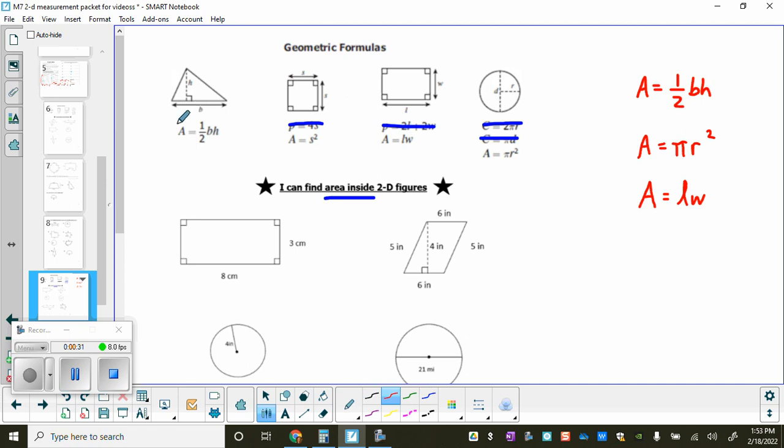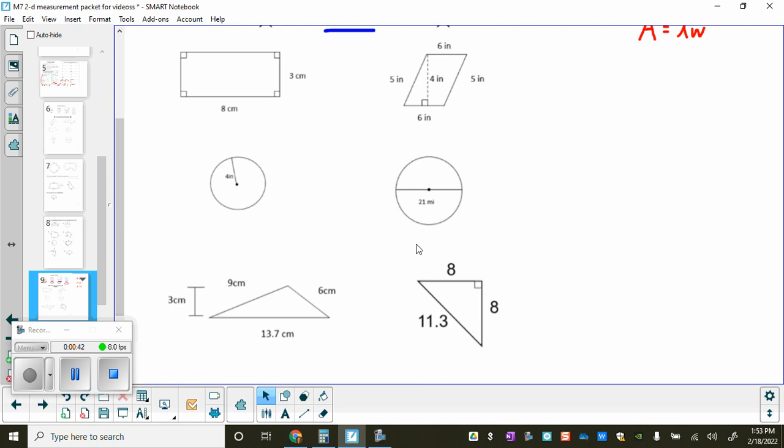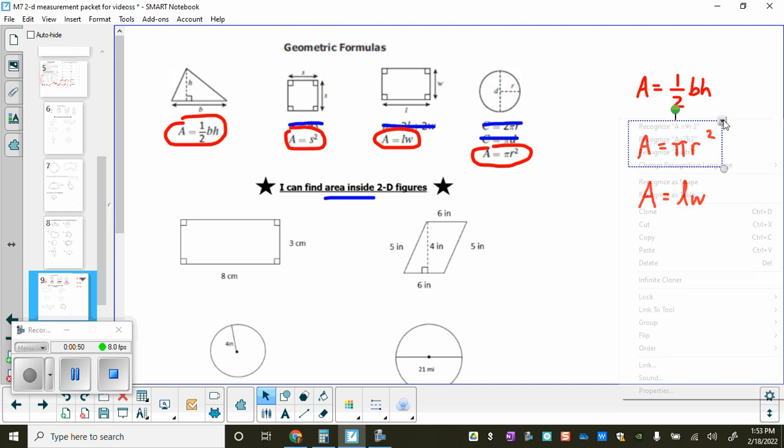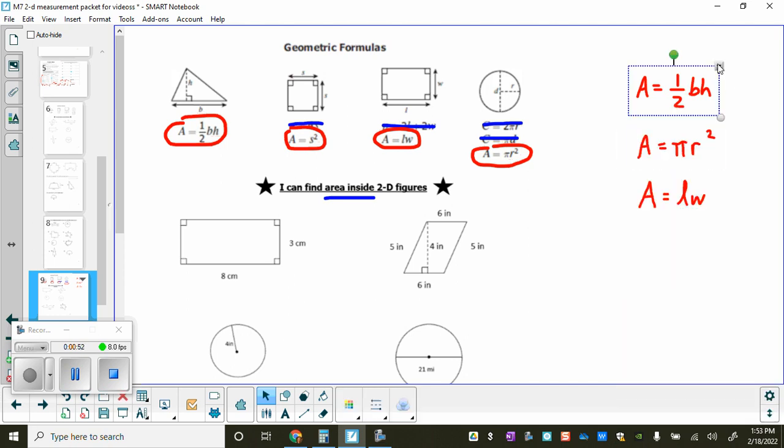So I'm going to cross those out because those go around from the previous video. And today we're focusing on area, which is the formulas that start with the A equals. Okay? So I've got them over here off to the side, and we can use them as we need them to find the area of these figures. All right, let me just turn the cloner on for all of these. I want to turn on the infinite cloner. There we go, infinite cloner. Cool, so then I can just pull whatever I need.